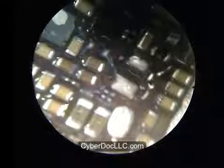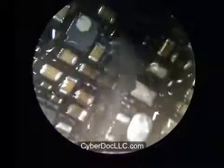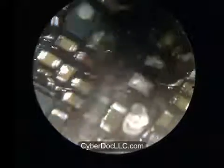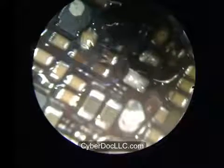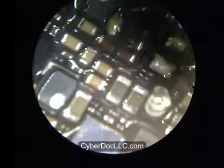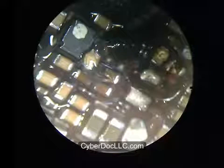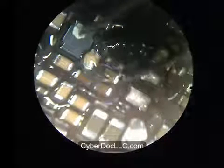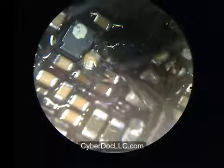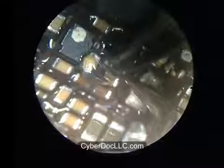I decided in this repair to install the backlight IC first, simply because due to its location and size, it's easier to install. Well, it's not easier, it's actually more difficult to install due to its location and size. That's probably why I chose to do it first, because if you put a coil in, it will obstruct the field of view where you're doing the repair for the IC. It will also act like a giant heatsink next to it to prevent heat transfer. It doesn't really matter which one you do first, but it's just easier to orientate the backlight IC. Oh, by the way, this IC has polarity, so you want to align the line to be the correct orientation, as you can see in the video.